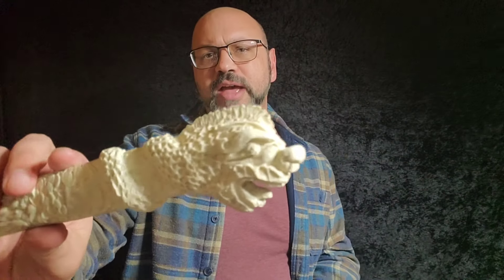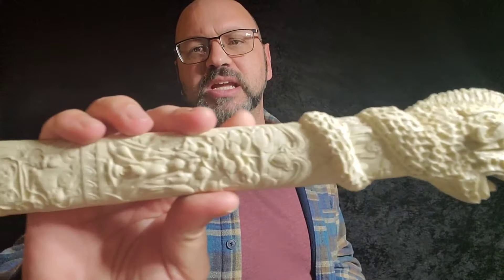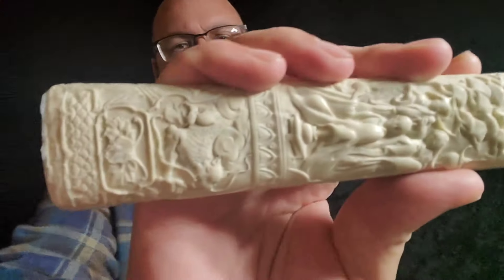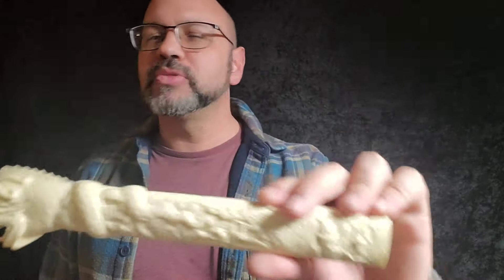But the truth of the matter is, at this point, these two lineage pieces are pretty much the only Connors I see myself having, unless I finally break down and get an Endgame — which I might. As rough and gnarly as the H1 is, it has that beautiful amount of detail in the hilt. Whereas the H2, so much of that was lost, but there is something charismatic about that.